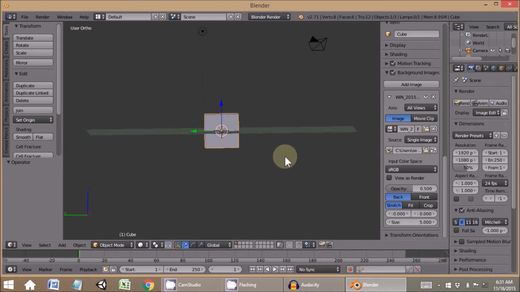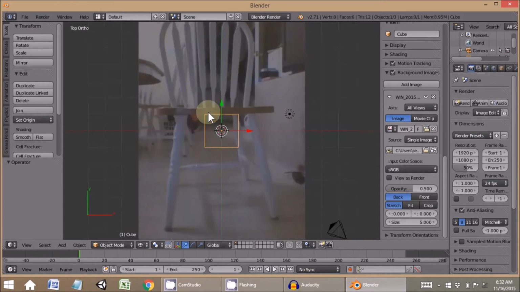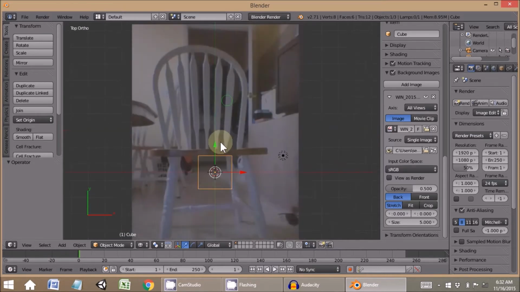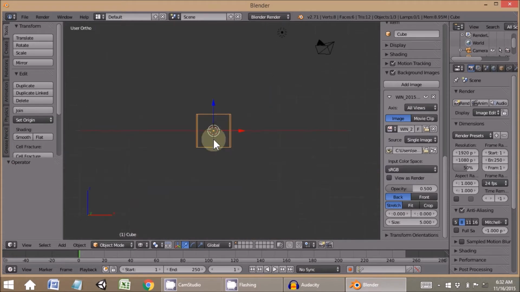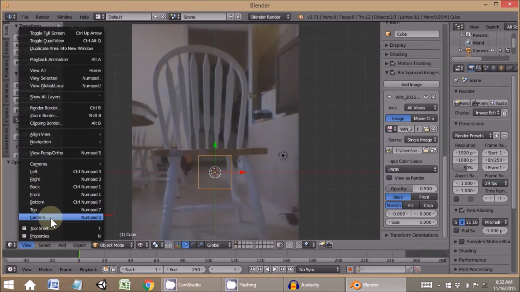So there, as you can see, if you hit Z and go into wireframe mode, there's no difference between this and the one back there and the perspective, but if you go out of that mode, then you can see how it would be changing, but it makes it easier to select stuff and things like that. So now if you hit 3 on your number pad, or 1 or 7, it will show the background image as it's constraining to the different views. If you do not have a number pad, then you can go down here and do the same thing.